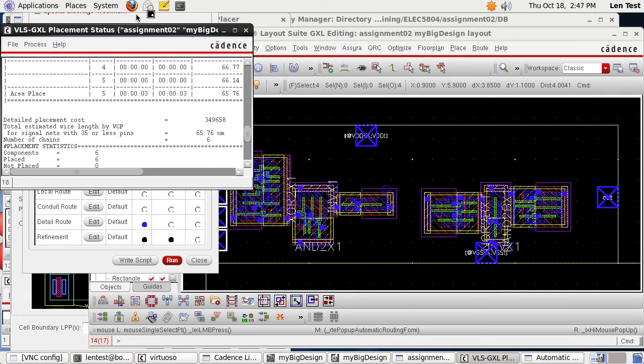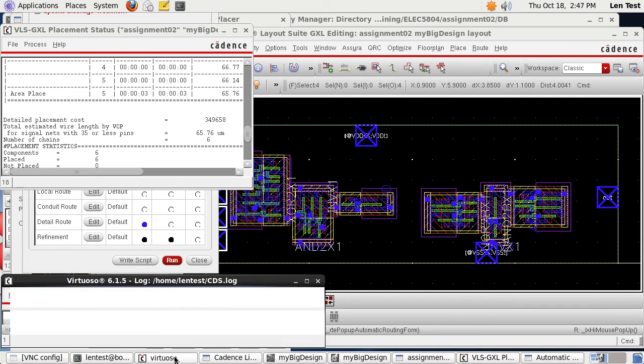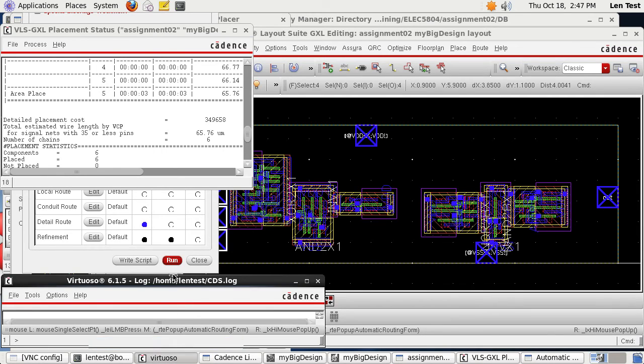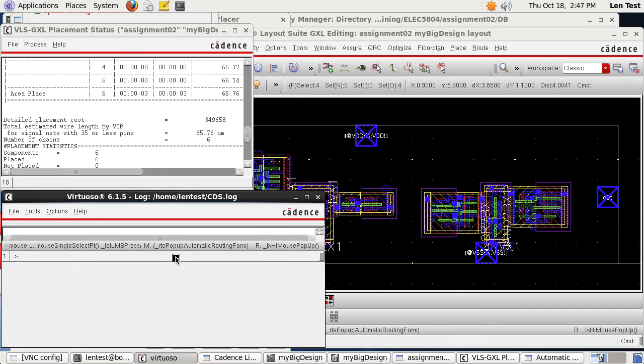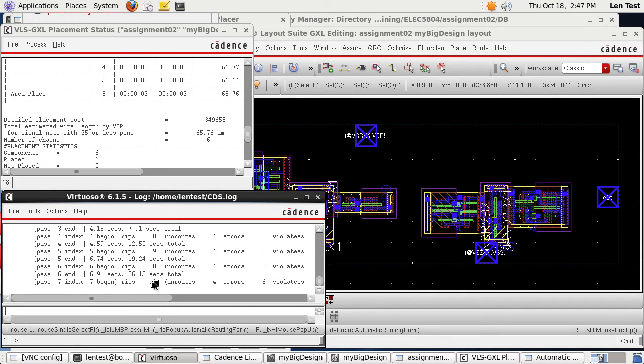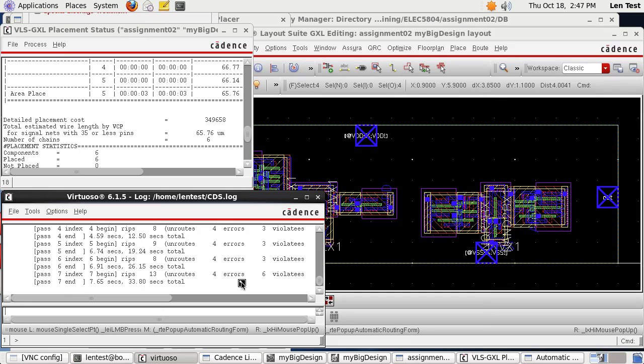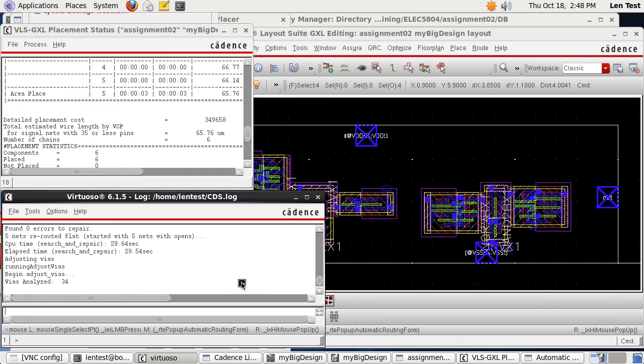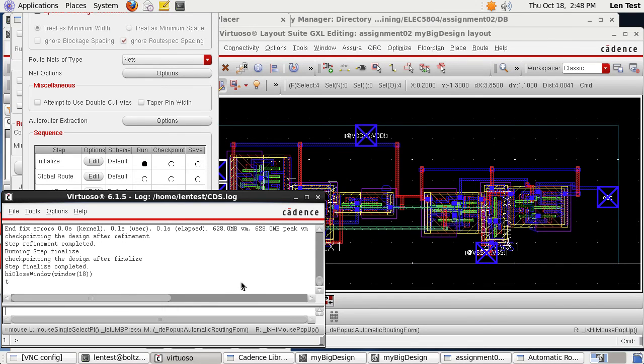It's not that one, that's the placer. Maybe it's the main window. Yeah, so you can monitor what's happening. It takes a little while, even on this fast workstation. It's pretty slow, but it's finished.